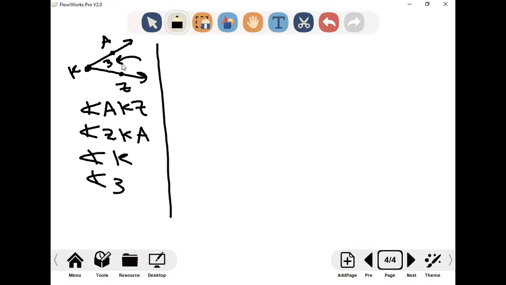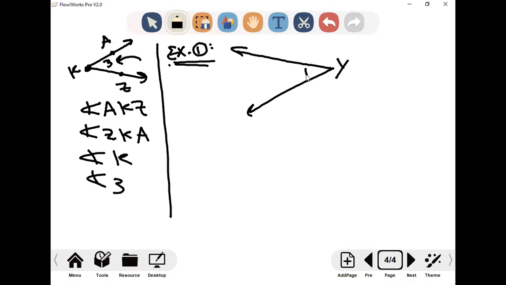So now let's move to example 1. We are on page 392. We have this angle here, and we have here Y, where we wrote 1, and here you have Z, and here you have X up. And down we have names, and the question says select all of the correct names for the given angle. This is the given angle in front of you.